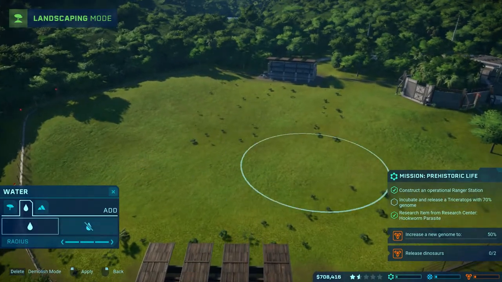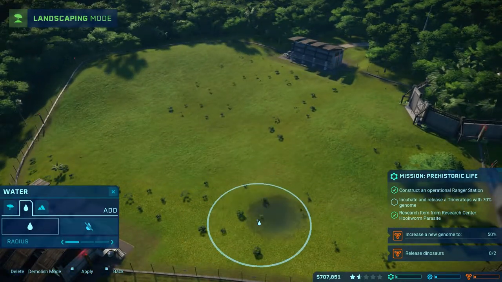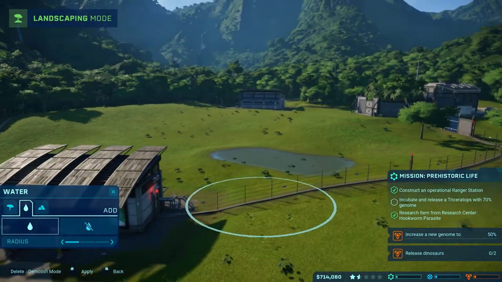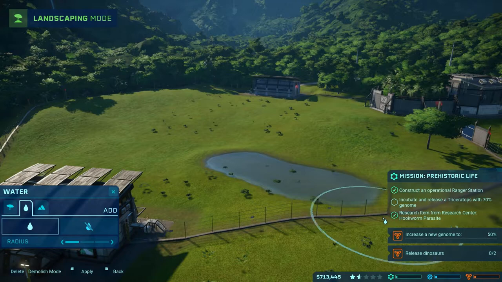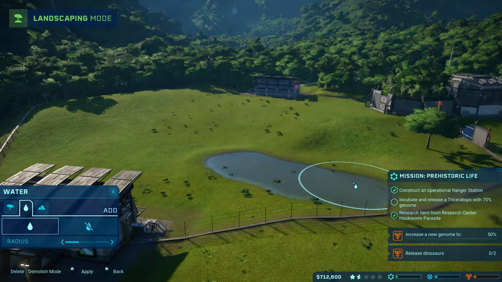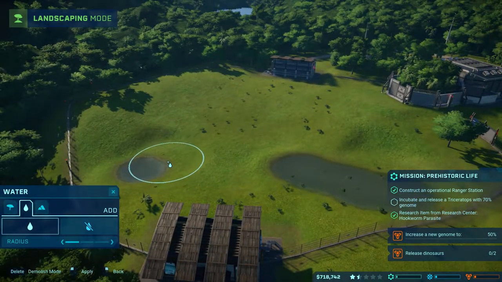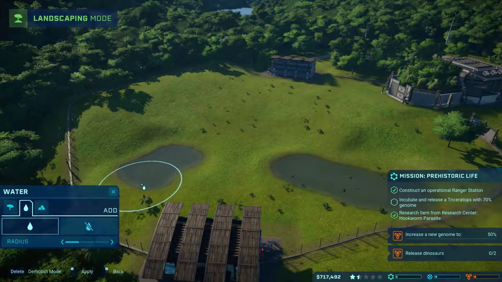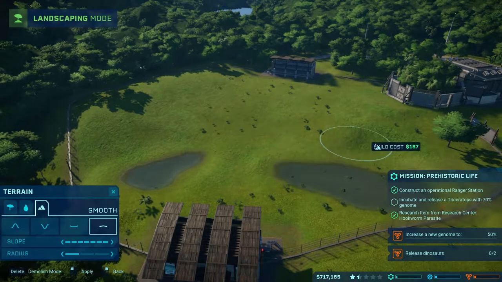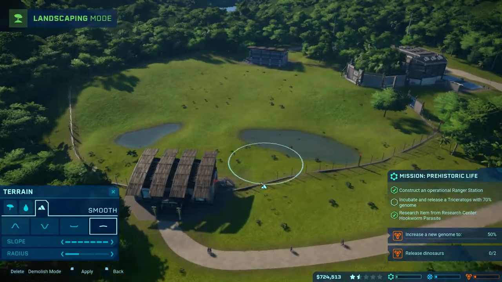And then, of course, we need some water. Let's make that smaller. We can do a nice little pond like that. Can I have it come under the fence? Nope. That's sad. Although water and electricity do not really mix. So maybe that's for the best. Yeah, let's have like two little ponds. Ooh, okay, smooth it out. There we go. That's nice, I like that.